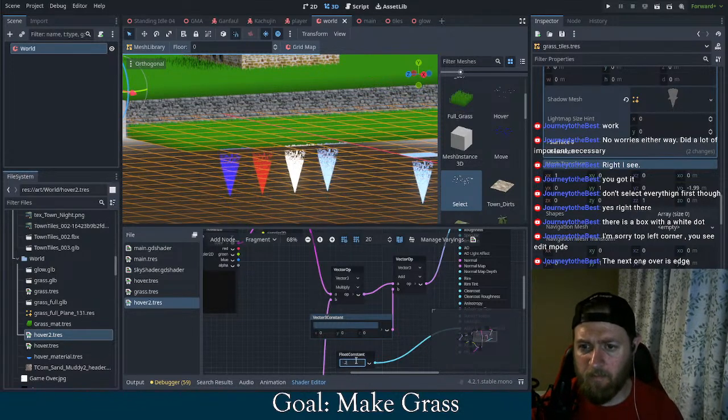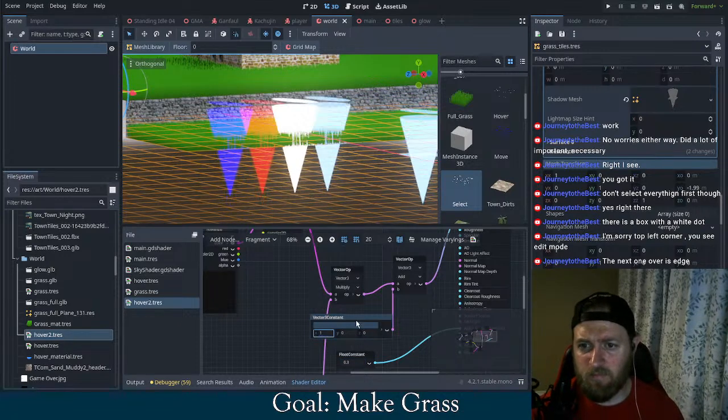Oh, I'm going the wrong way. Okay. Oh, interesting. Look at that. That's fun. I forgot I was adding this. That's probably also changing some things on it.